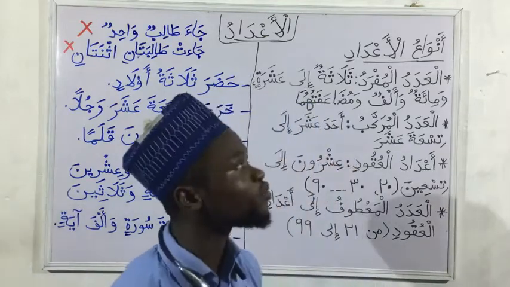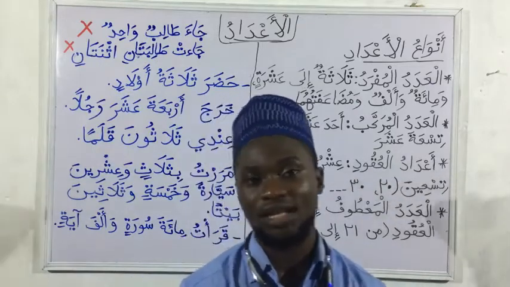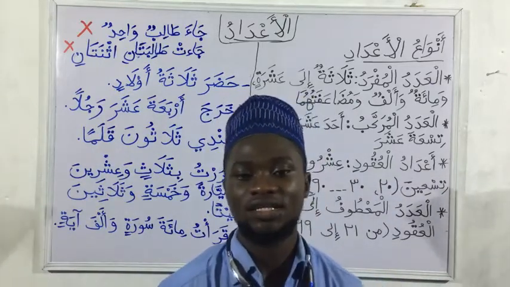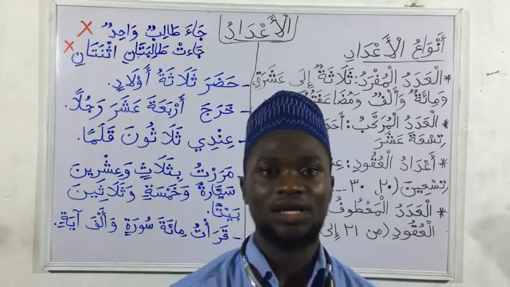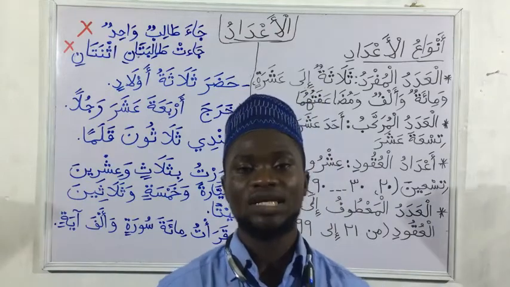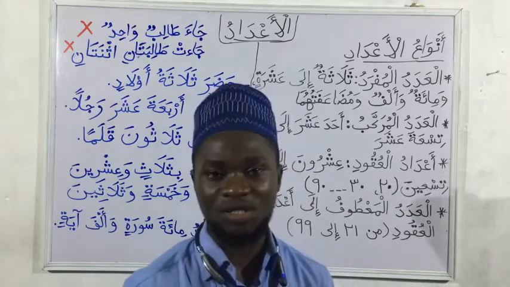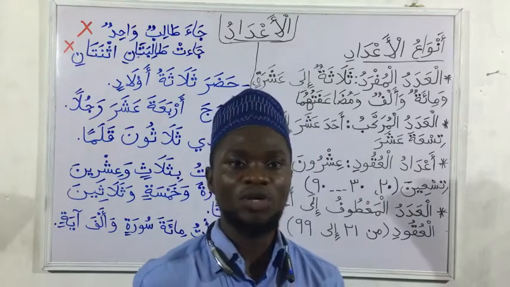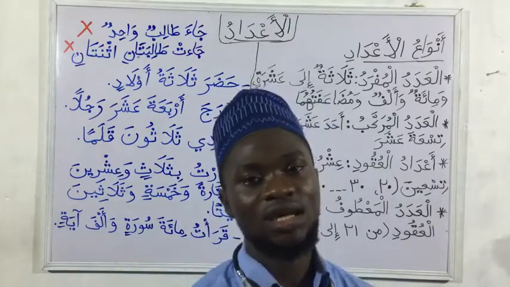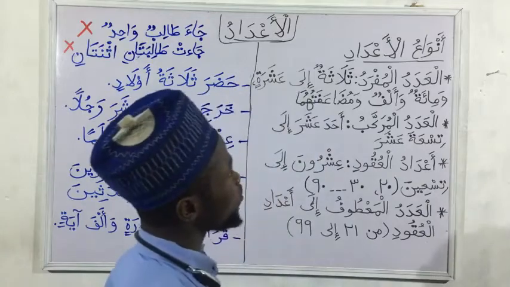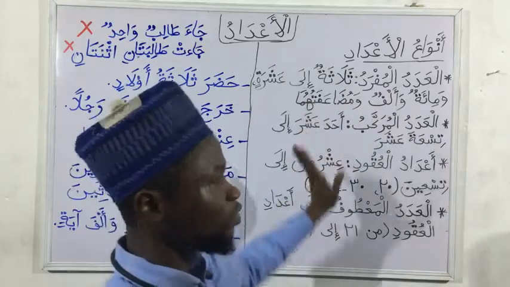And in this class, we are going to be looking at al-adad, numbers. If you could recall from the last class, we mentioned the types of tamiyiz: waznu, kail, misaha, and adad. So now we want to treat adad because it has not been taken before. Before we look at it properly as tamiyiz, we want to look at the overview of adad and how they are formed. So adad are numbers. So anwa'ul adad, types of numbers.